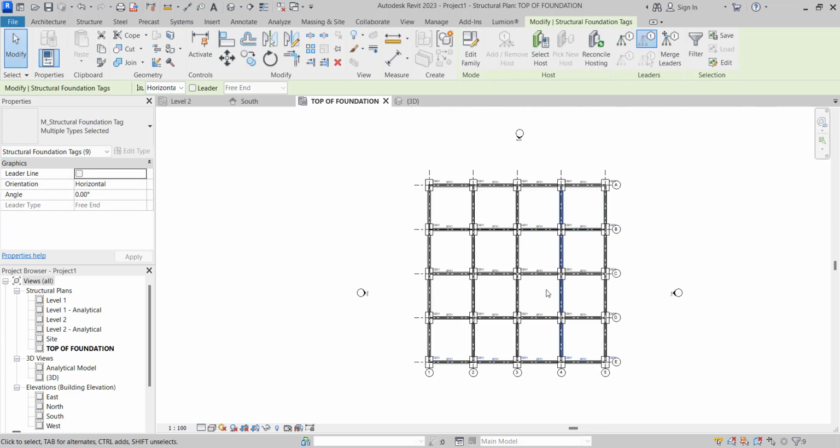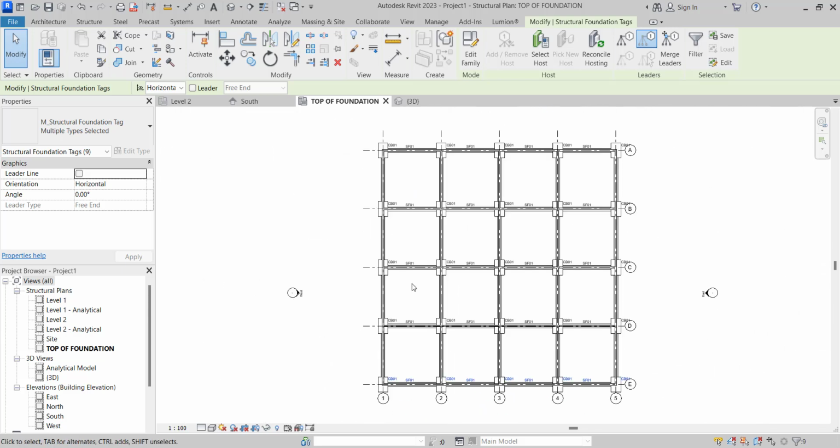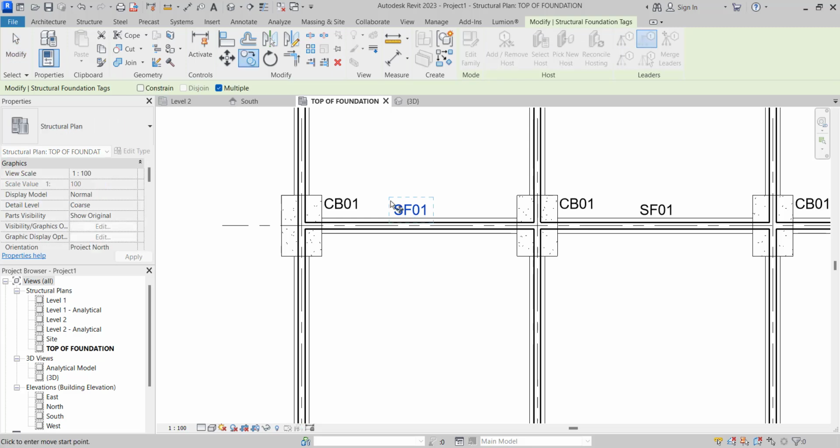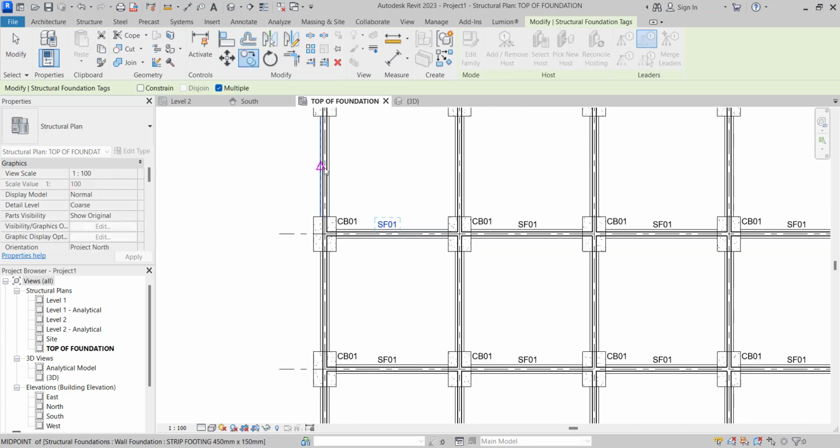Okay, so after creating this one, this is going to be our foundation. I can also do the same for my horizontal.